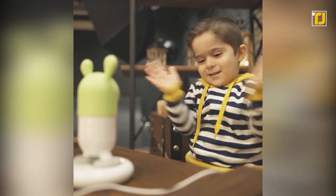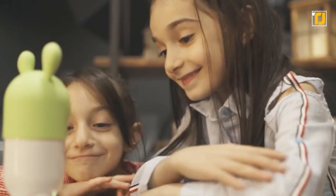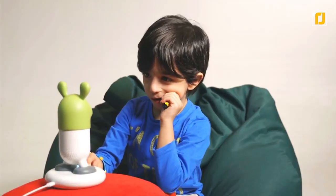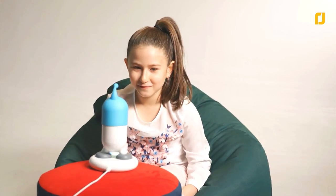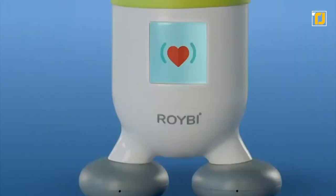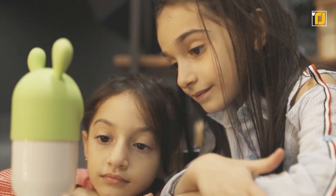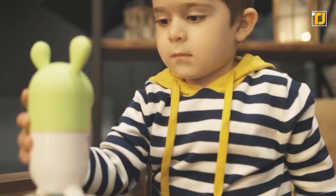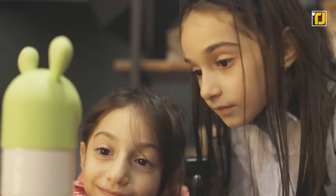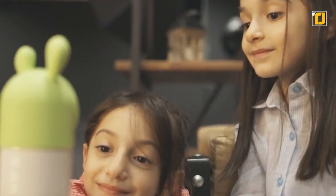iKids Parental Internet Controller. Not every parent likes the idea of their child playing with a robot, but if you're going to give them an iPad instead, you'll want to make sure you have full control of their internet settings so you're not looking over their shoulder every few minutes. The iKids Home Parental Internet Controller plugs right into your router and allows you to choose when your kid can and cannot use the internet. The accompanying iKids app lets you control what they can and cannot see. iKids gives you full parental internet control over every phone, PC, smart TV, tablet, gaming console and other devices connected to the internet in your home.